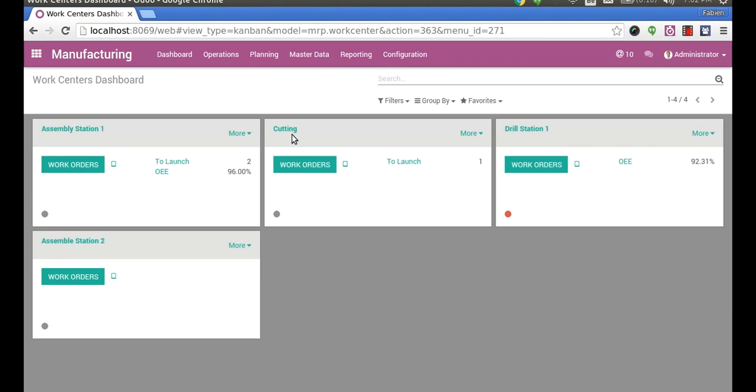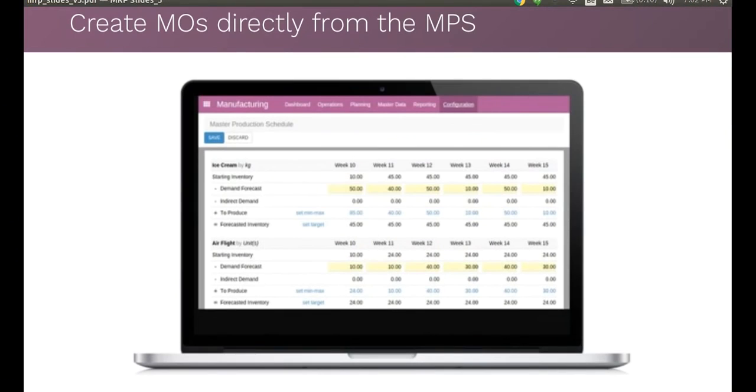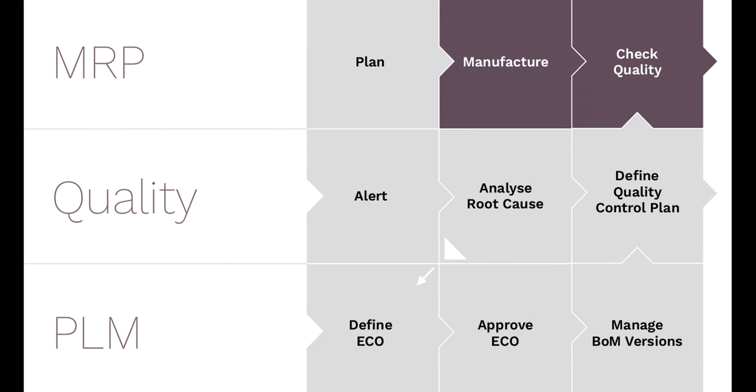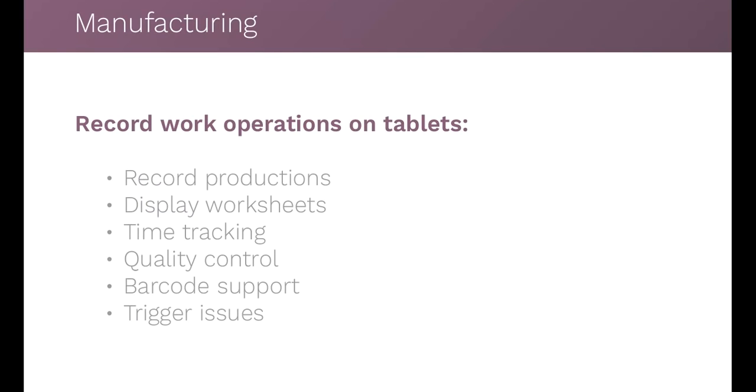You see what you should launch for the day or the week. Based on the Gantt view, you plan the different work orders and the system computes everything for you, but you could change it manually if you wanted to change the priorities. Okay? So that is an example of all the master products and scheduled work. And now we start the manufacturing.